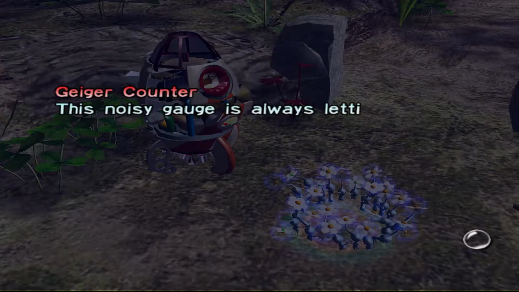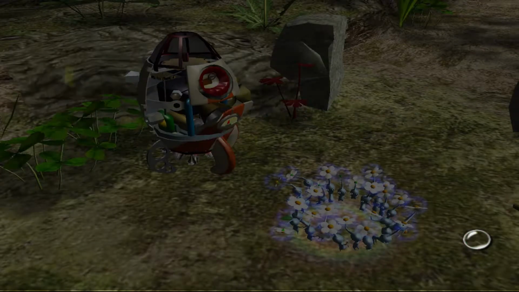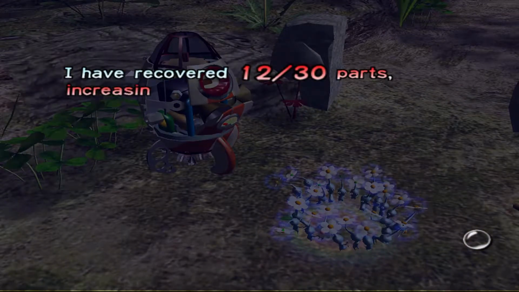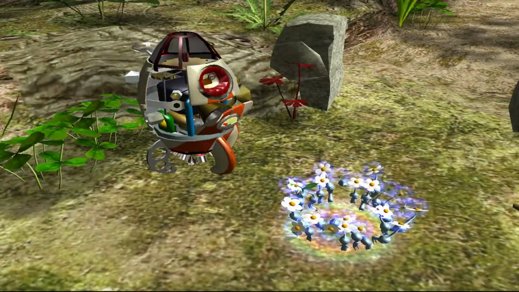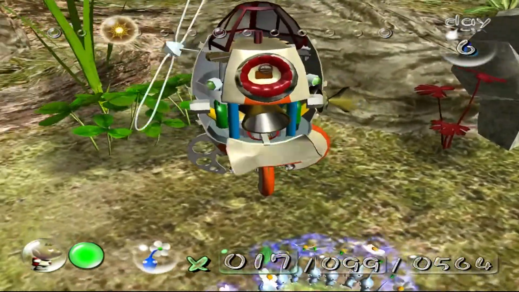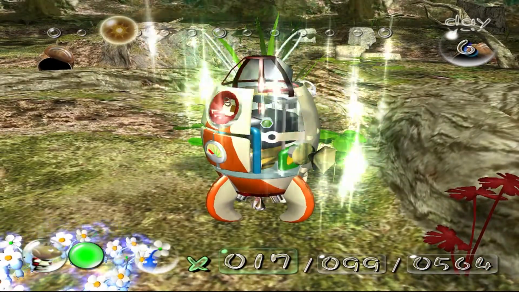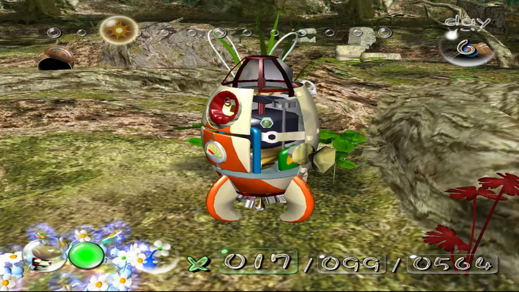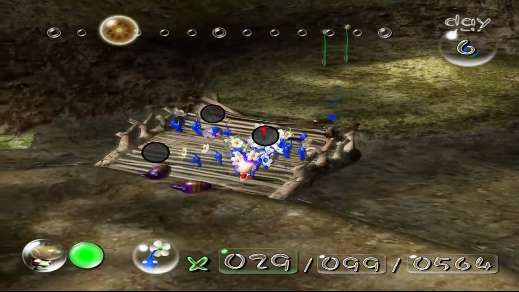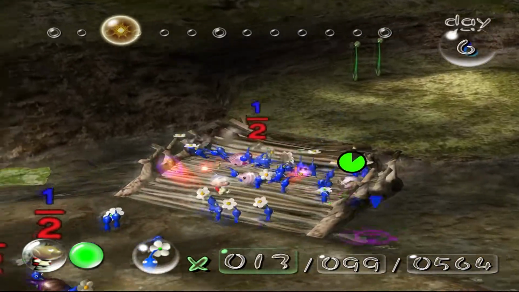But anyways, Geiger counter. This noisy gauge is always letting off spontaneous clicks and buzzes. It can be kind of annoying. I have recovered 12 out of 30 parts, increasing the dolphin's capabilities. My search can now cover a wider area. This is always super exciting to me, and it shouldn't be as exciting as it is, but it is genuinely very exciting. I love it when the dolphin gets upgraded.